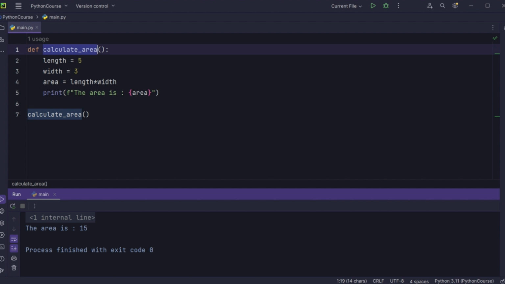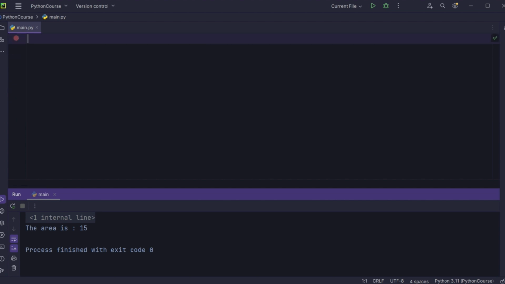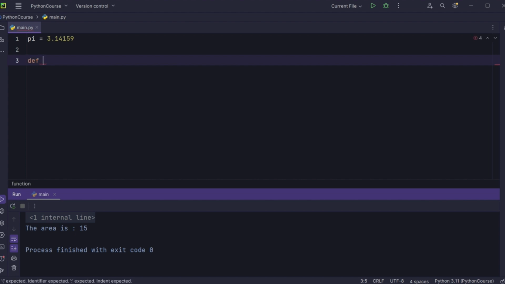Now let's talk about global variables. As we have seen earlier in the definition, these are defined outside of any function and can be accessed throughout your program. To illustrate it with an example, let's create a global variable, say pi, equal to 3.14159. So over here, pi is a global variable defined outside of any scope and can be accessed by all the functions. So let's use this value of the global variable to calculate circle area, given radius as a parameter.